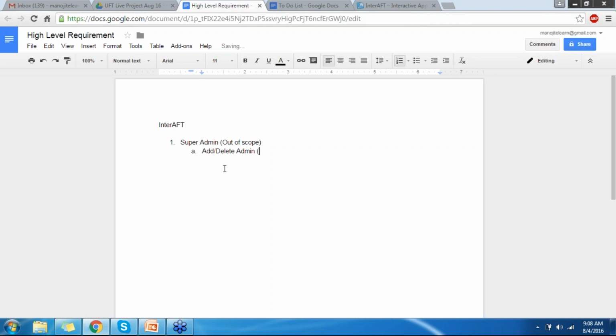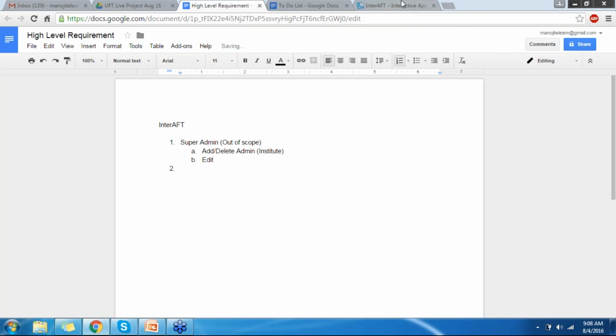Admin is nothing but institutes. Whatever training institutes there are, there will be one admin for each institute. So this super admin can delete and add, and even edit as well.